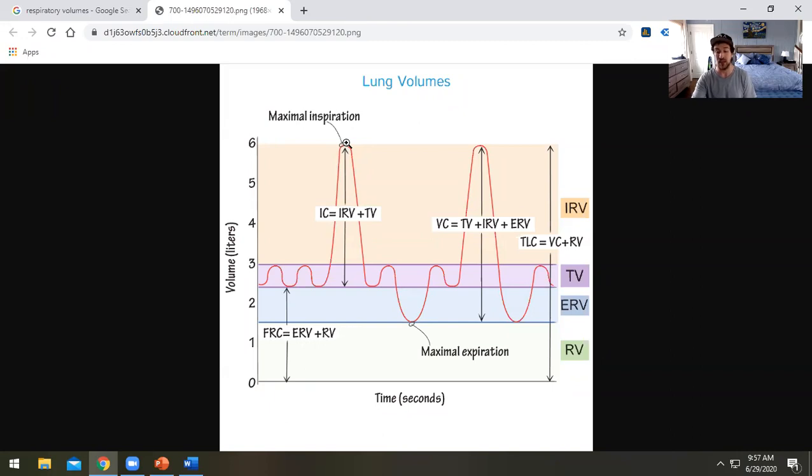Now you also have your residual volume, right? Which is the exact opposite of that. This is not something that you ever actually really tap into. But you've got to remember, when you try to exhale, like, oh God, that's about as low as I can go. There's still a little bit of space there, but I don't really have the ability to contract anymore. I can't breathe any of that other space out. It's kind of like if you were to take a sack and crumple it up, there's still little bits of space in there. You've got to really squeeze to get that out. There's always going to be a little bit of space left. That is your reserve volume, right?